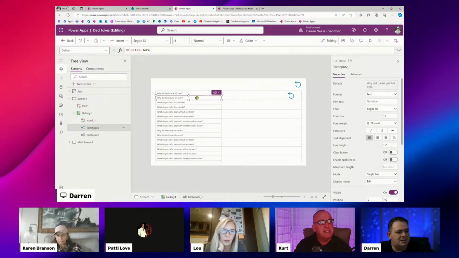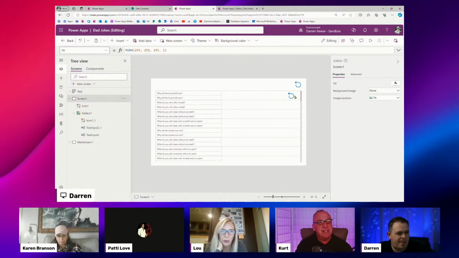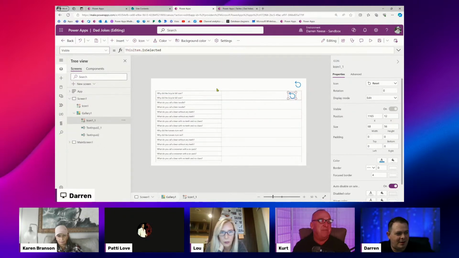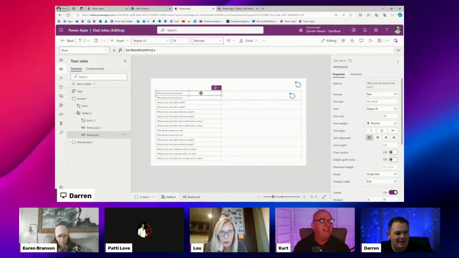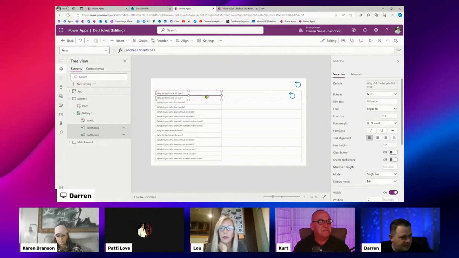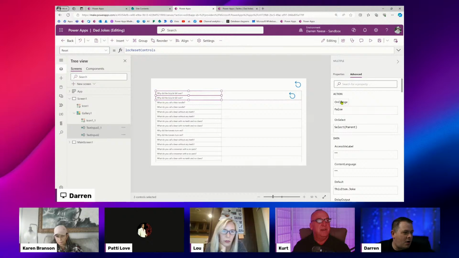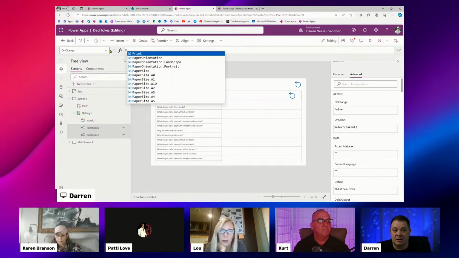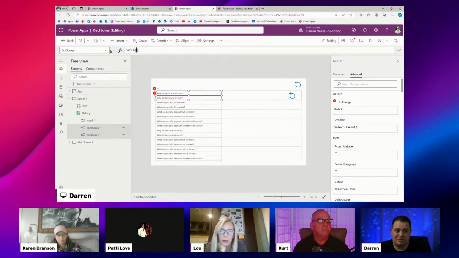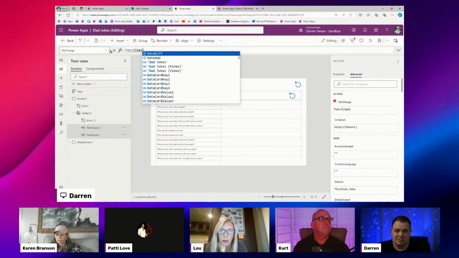Yeah, and you're doing this a little bit different than I would. So this is kind of cool too. I like where you're going with it. So what we would do, we've got 2 text inputs, and both of these have an OnChange. So how are we going to change the column for is being edited? We could probably do, I don't know, I know I can use a Patch. We're going to patch dad jokes.